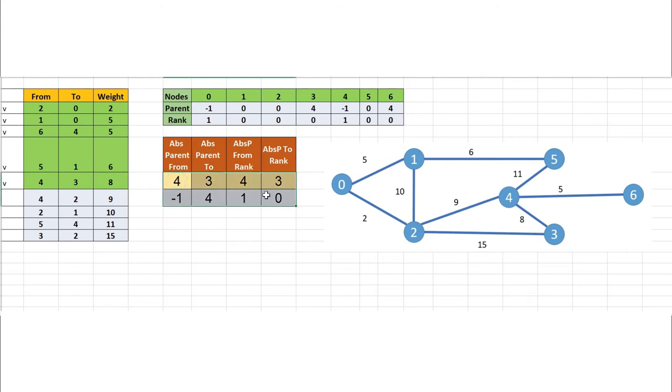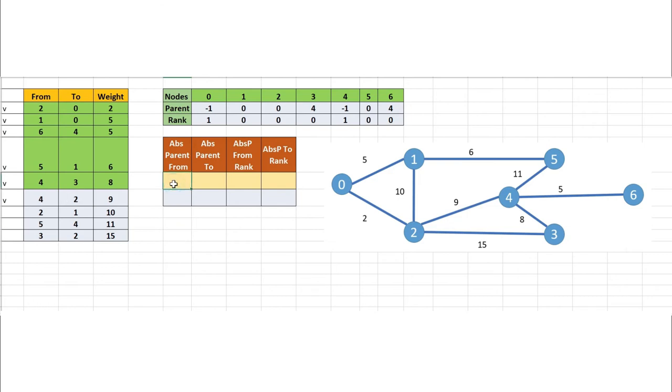So delete this. Now jump into another edge. So the edge is 4, 2. So already we have identified 1, 2, 3, 4, 5 edges. Okay, so if this edge is good to go, means this edge is not forming a loop, then we have to stop here, because to connect these 7 nodes we need 6 edges only. Okay, so let's check it.